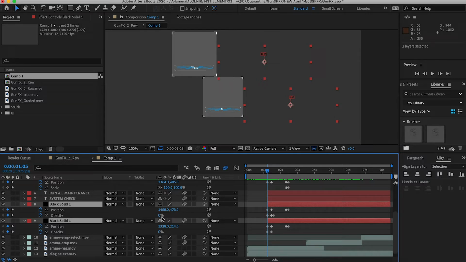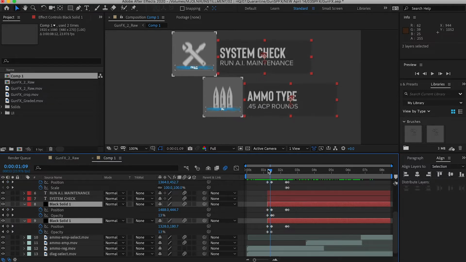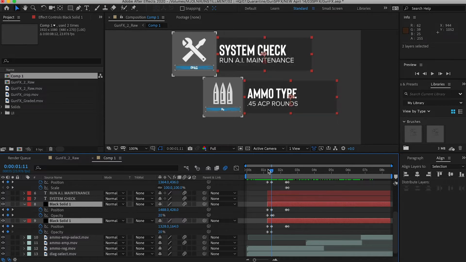So since I mentioned that keyframes are animation, I wanted these boxes to not be present at first. So the opacity is at 0% for both. Now we're going to move ahead 1, 2, 3, 4, 5, 6 frames. 6 frames later, I cranked the opacity up to 20% on both, and I also moved the position upwards.